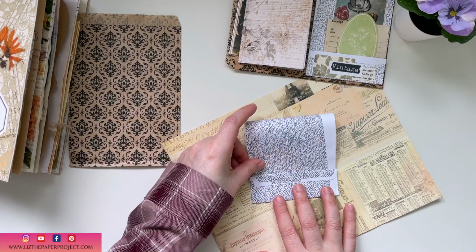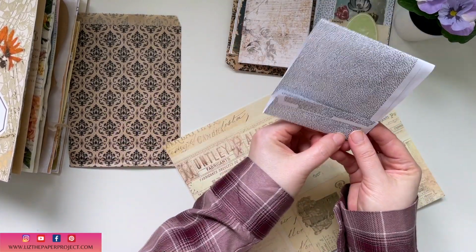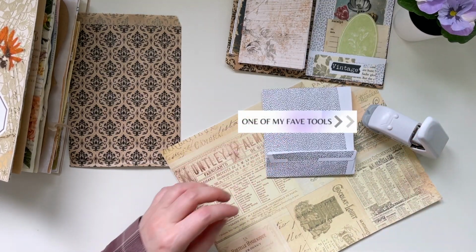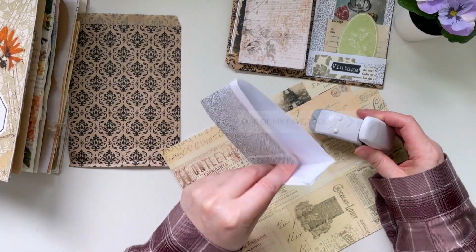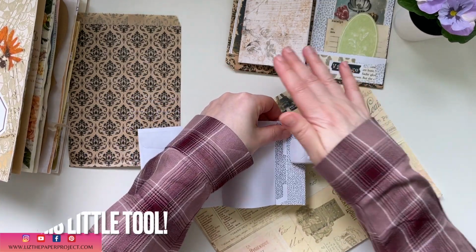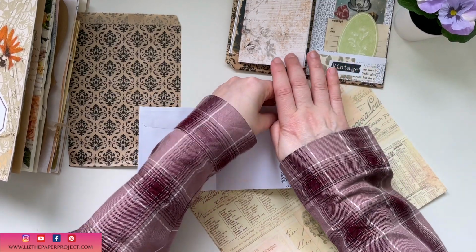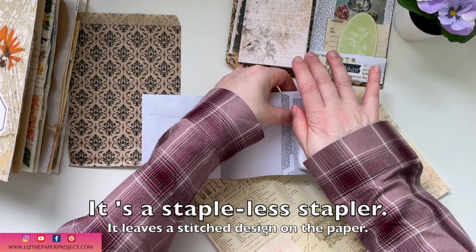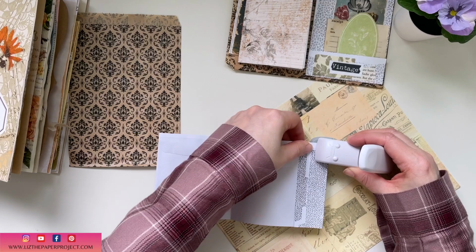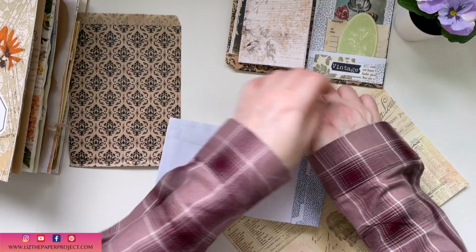Okay, so for this, I forgot to mention, I'm using half of the envelope because I didn't want to use the window. And I just folded it so that it kind of looks like one of those match books. I'm using my favorite little tool on this page. Now, this is a staple-less stapler, so it does not have staples in it, but it actually binds your piece of paper together. But what I like about it is that it looks like a little sewing machine has stitched through it. Now, they might not be too clear in this video, but you can see it's closed it down.